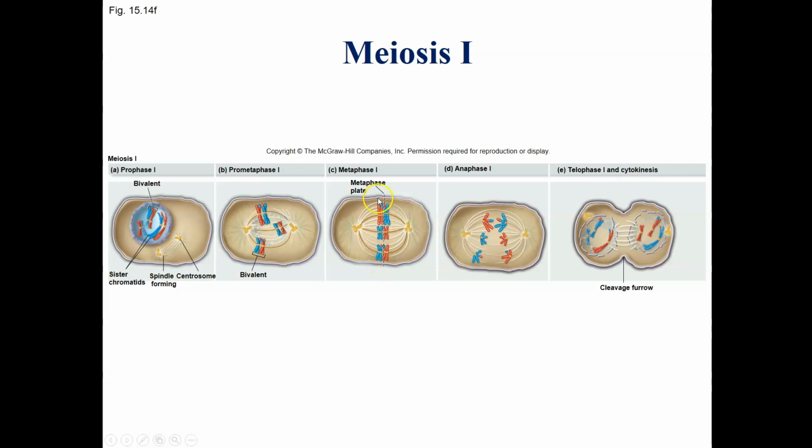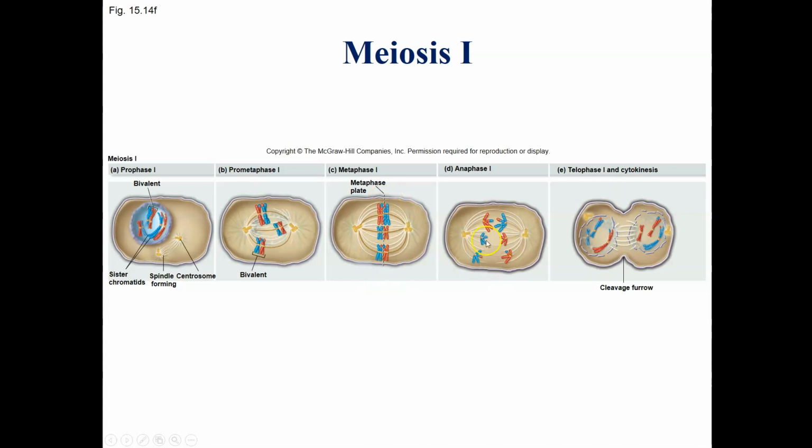So what you see here is that on this left-hand side of the metaphase plate, we've got one chromosome from mom, mostly from mom, and two chromosomes from dad, whereas on the right we've got one chromosome from dad and two chromosomes from mom. So how chromosome 1 lines up at the metaphase plate has no influence on how chromosome 2 lines up at the metaphase plate, or how chromosome 3 lines up at the metaphase plate. So this random alignment is going to also increase our genetic diversity.